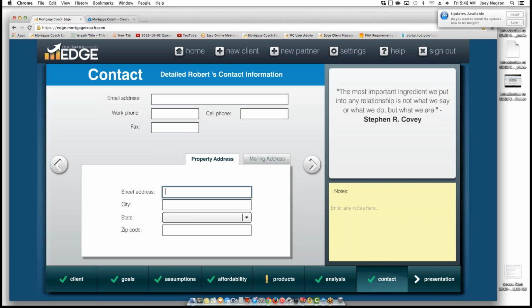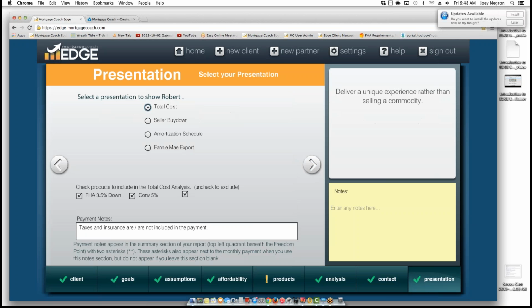Contact information. This would be the borrower's address. This would be the TBD, to be determined address, or the listing address of the property that they're looking to purchase. So if you'd like, go ahead and enter in 123 Rose Street, Irvine, California, or you can enter in the property address of your branch where you're located this morning. Okay, so once you've entered that in, feel free to leave this optional field blank at the very top. So let's go ahead and advance.